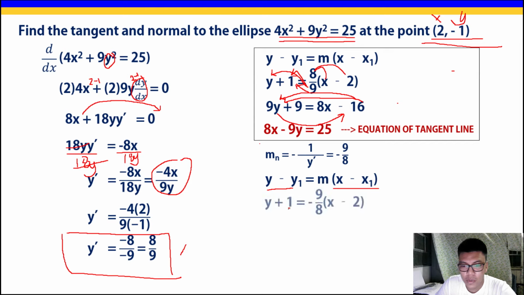So, negative 1 magiging positive. Yung slope ngayon natin ay negative 9/8. So, times x minus 2 pa rin. So, negative 8. Also, you have negative 9/8 na slope. So, yung 8, multiply lang natin ulit doon. Baka may magtanong, sir, negative po ba yung multiply doon o positive? So, yan ay positive, ano? Yung nasa ilalim. Pagka ganyang fraction, ay consider mo lang na negative ito. Okay? Pero pwede rin namang ito ang gawin mong negative tapos positive ito.